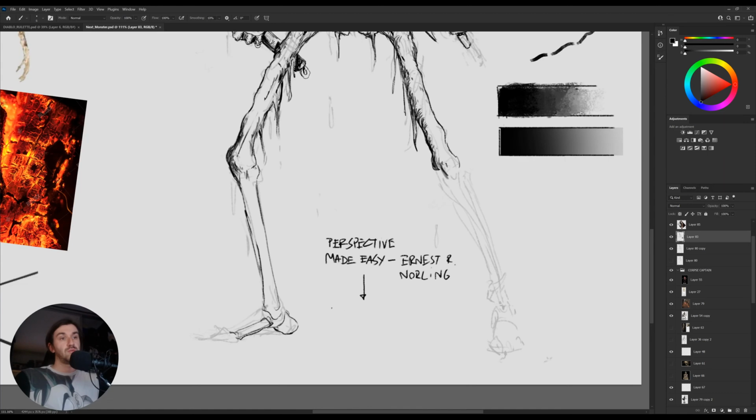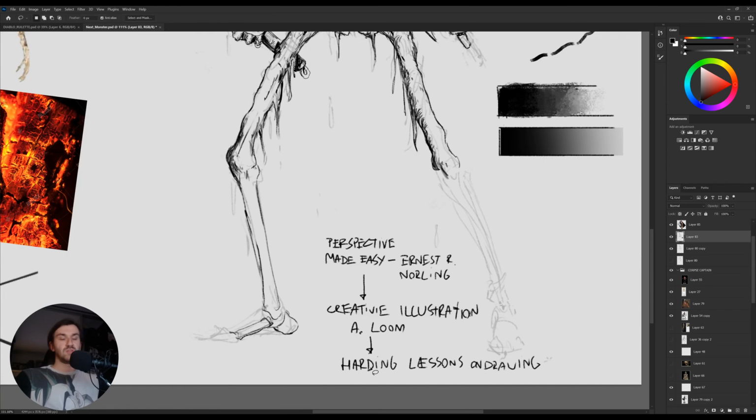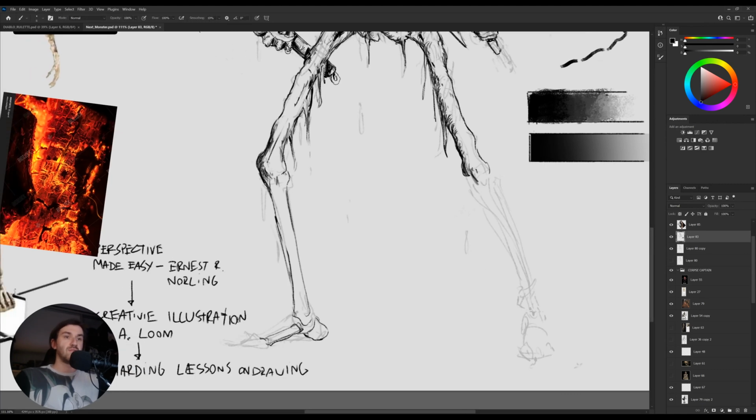Then I would go to, or maybe alongside, Creative Illustration by Andrew Loomis. And then go to Harding Lessons on Drawing, I guess. And I guess, to be honest, these three books at the beginning are more than enough.